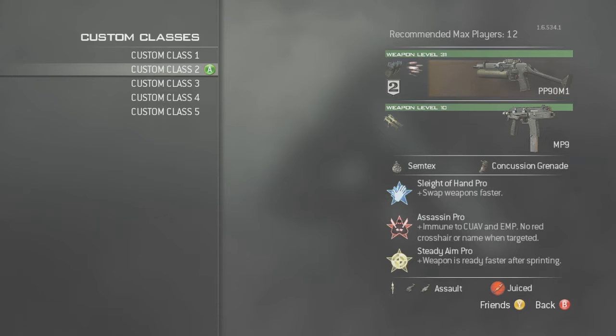You can put quick draw on this. If you don't like steady aim, you can maybe put stalker on, even though that's not what I would choose. You can put scavenger on if you find you're running out of ammo, but the scavenger reload on this thing is just super slow, so I would not suggest that. And then you have your strike package and your death streak, same stuff.